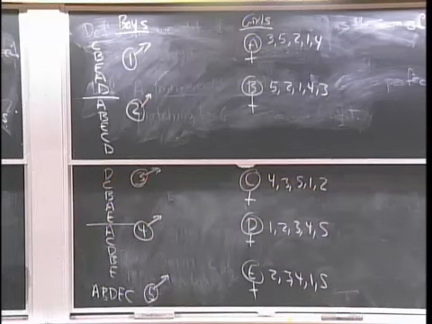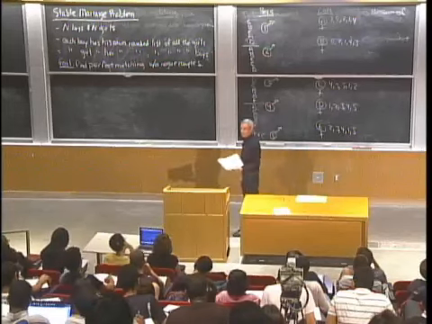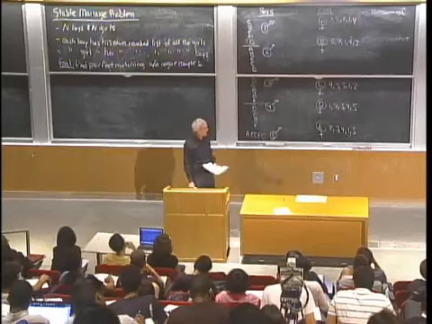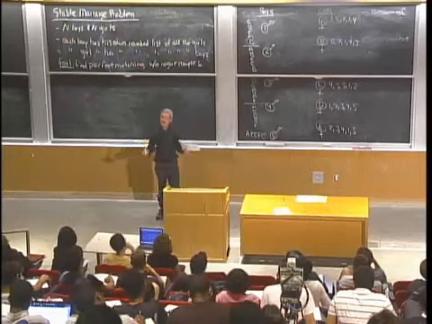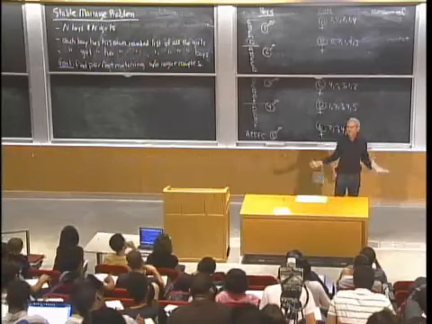Any ideas for how we might try to make an algorithm to do this? Any thoughts about what you'd do? What are some approaches we could take? Yeah? Use the greedy algorithm. Oh, the mating algorithm. Well, yeah, the mating algorithm is going to do very well. But I haven't told you what that is, and it's a little complicated. So I sort of want to explore the things you might know from what we've done so far.